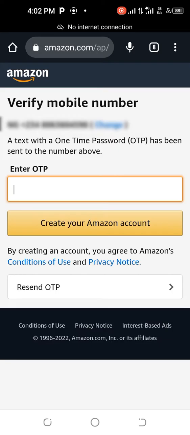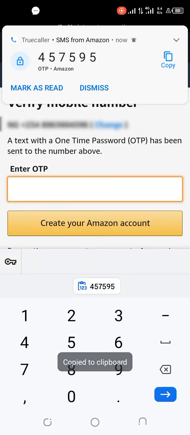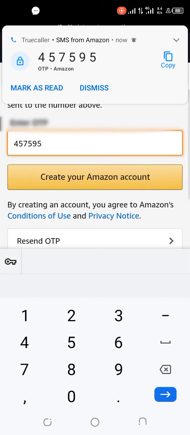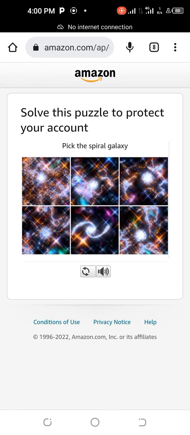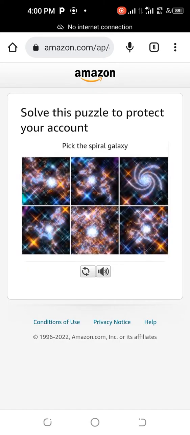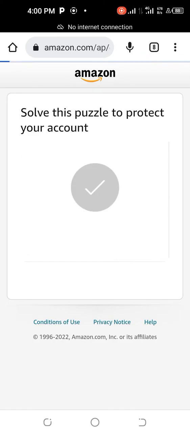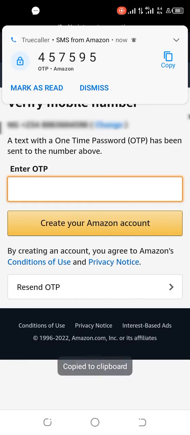All right, and then it's going to come up with a puzzle for you to solve. Your puzzle may be different from mine, so I'm not really going to talk about the puzzle aspect because it differs. Okay, so we go to the next. When you're done with the puzzle, it's going to take you to the next page where you can have an OTP depending on your country. Some other platforms, some persons may not have the OTP. All right, so it's now bringing you back to baby registry.